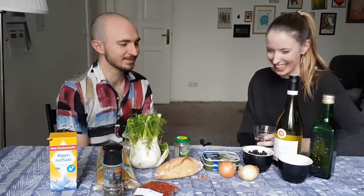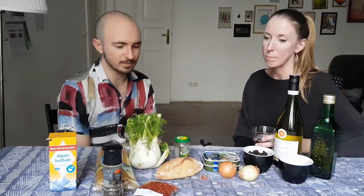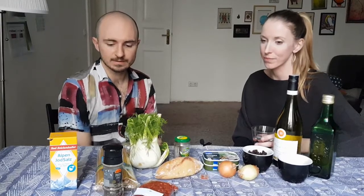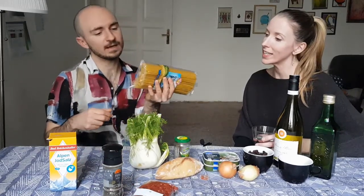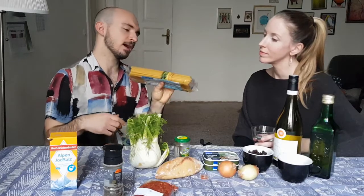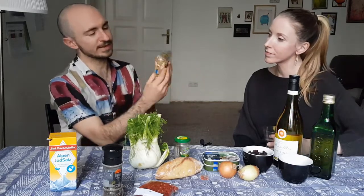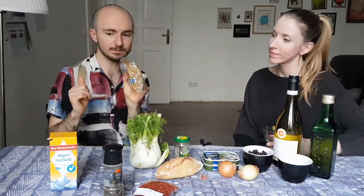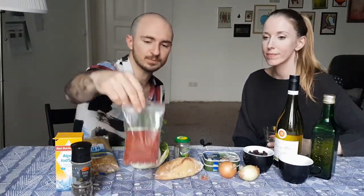I found out about this when a friend of mine was traveling to Sicily and we were looking at what Sicilian food actually was, and this popped up. I looked at the list of ingredients and thought it sounds crazy but potentially incredible. So talk us through the ingredients. The pasta, if you can get your hands on it, is called bucatini — in Germany they're sold as macaroni — but if you can't find these, just replace them with spaghetti. Bucatini are thick spaghetti with a hole in the middle.